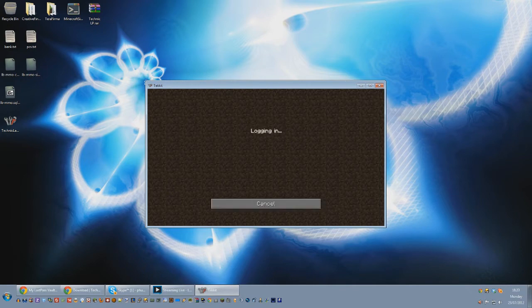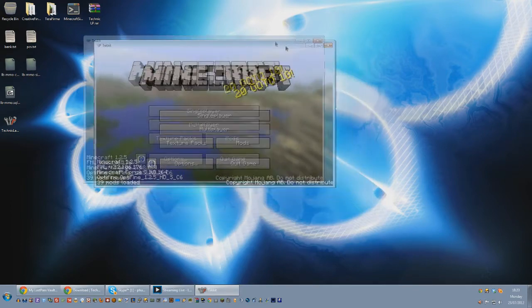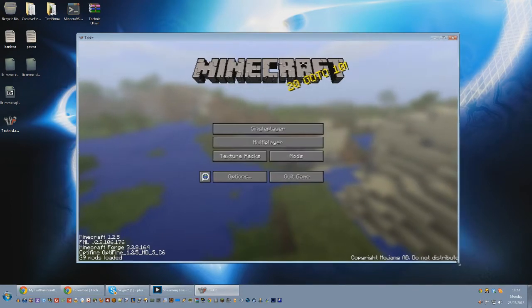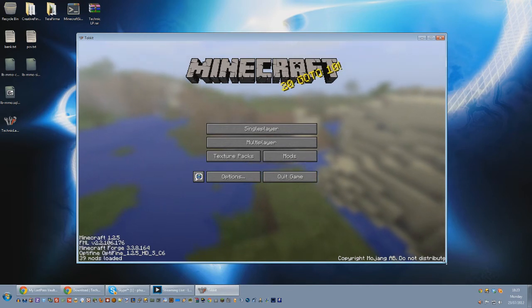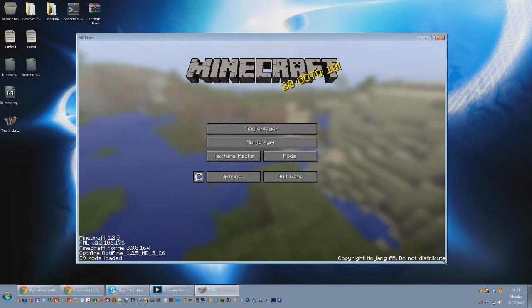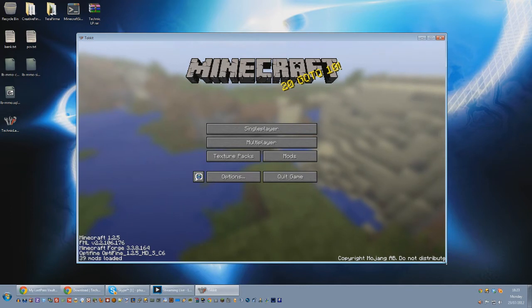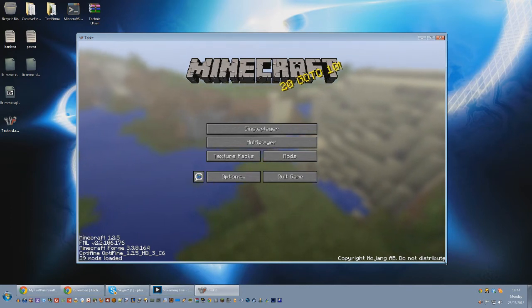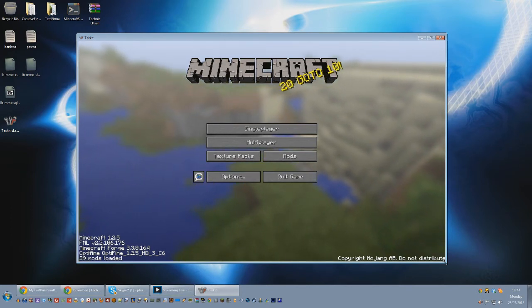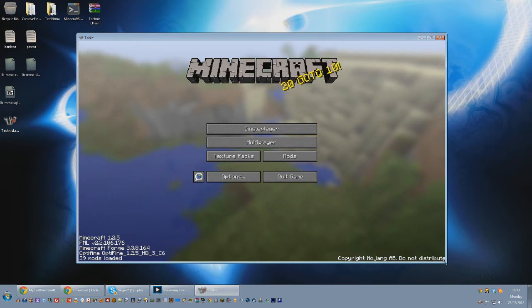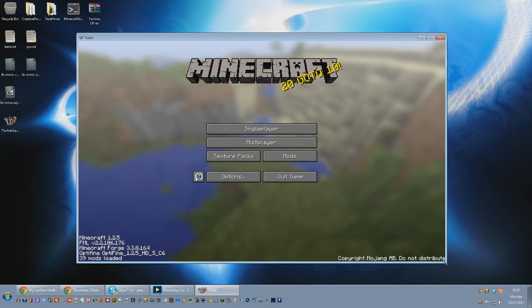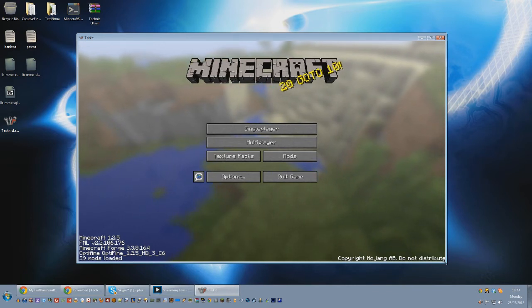Now, there's only 2 errors that I'm aware of. One of them, is it 2 or 1? Well, there's 1 for sure. The first error that I can think of is an error, something along the lines of can't find Java. Now that basically means that you've probably got the wrong version of Java installed on your PC. Like maybe you've got a 64-bit operating system, but you're using 32-bit Java, or vice versa, or something along those lines.